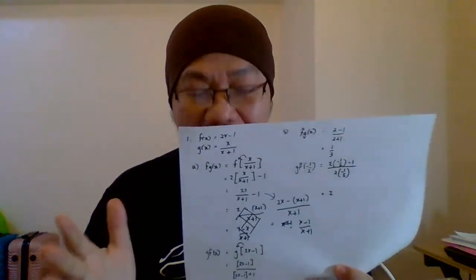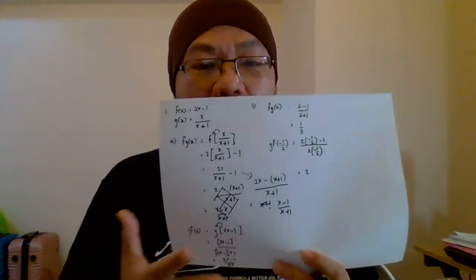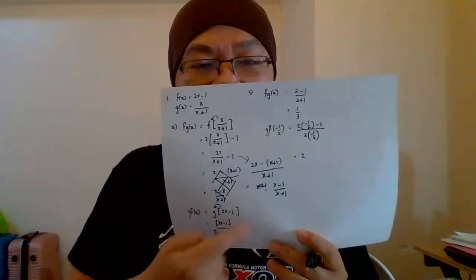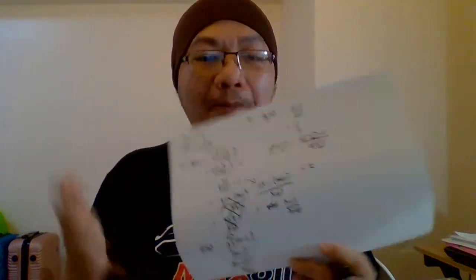That's why I told you, not necessarily, most of the functions FG and GF are actually different. This is the proof. Normally, okay? Most of the time, you see, this is your FG, this is your GF. They are not the same, right? They are not equivalent. But sometimes they are equivalent. That's why 1C exists here. Now, let's say if FG and GF are equivalent to each other, how do we find the value of X?